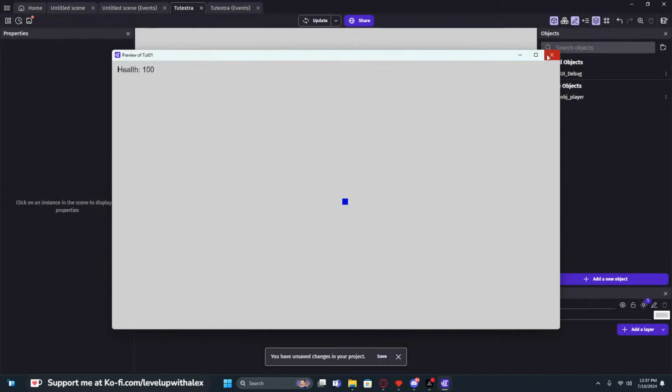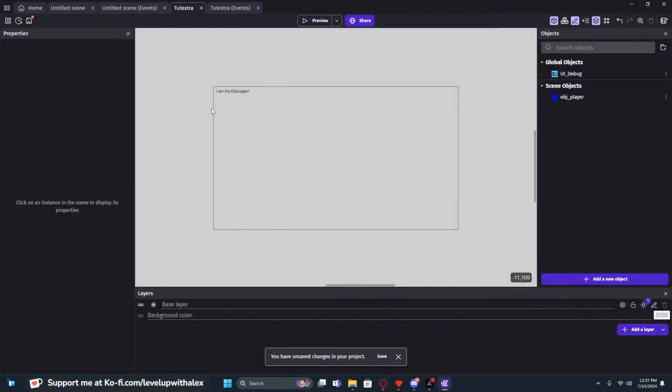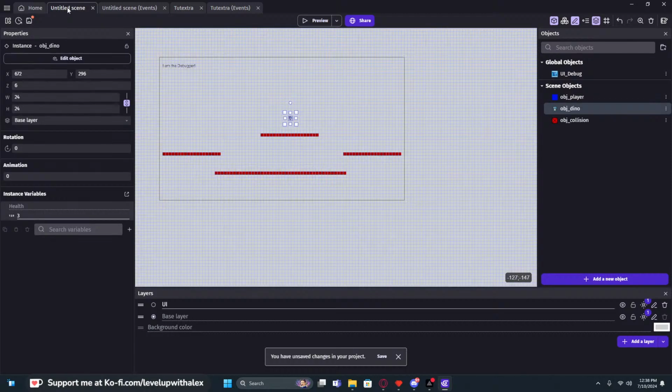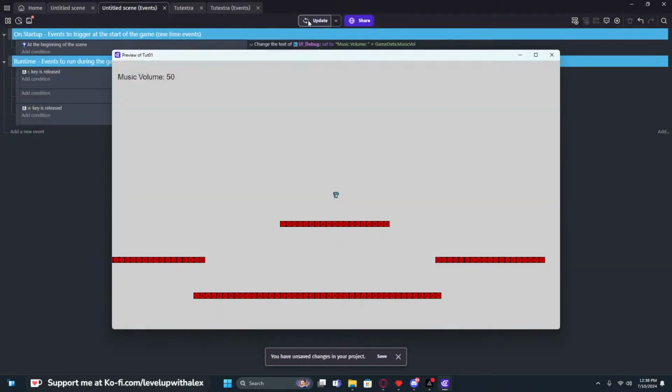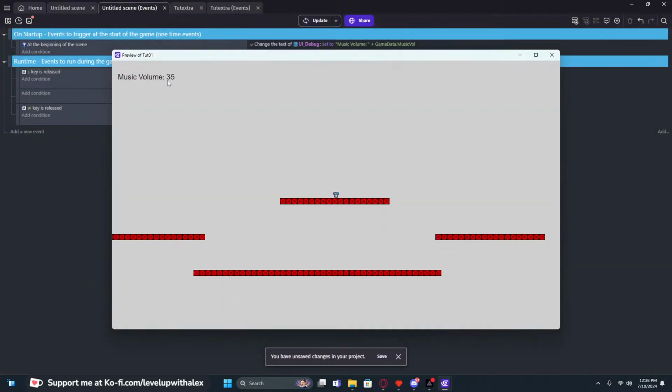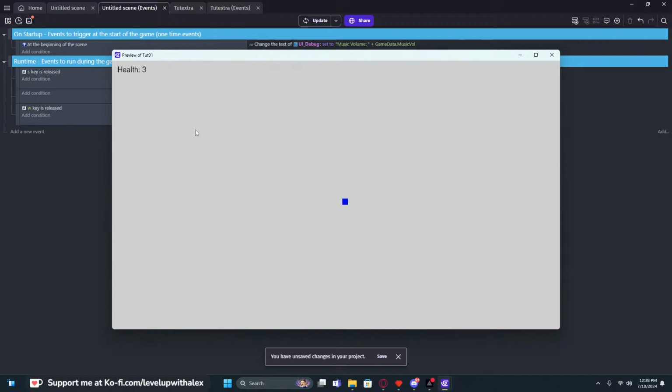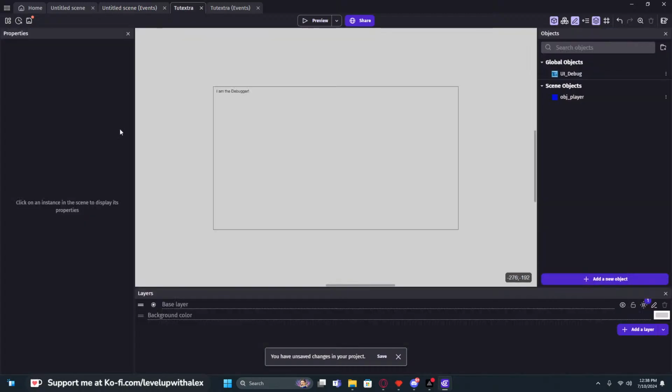Okay. Now this is interesting. So let me show you how this works. Because the global variable is one of those variables that is able to be read at any point in time, when we transfer game scenes now, because of these mechanics that we've built, we're going to press preview here. We're going to press S to reduce our volume, which doesn't do anything, right? And then we're going to press W, and we're going to see that we only have 3 life. Life 3, health 3.